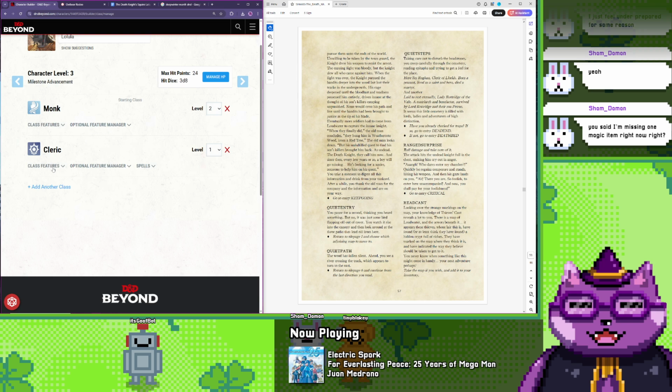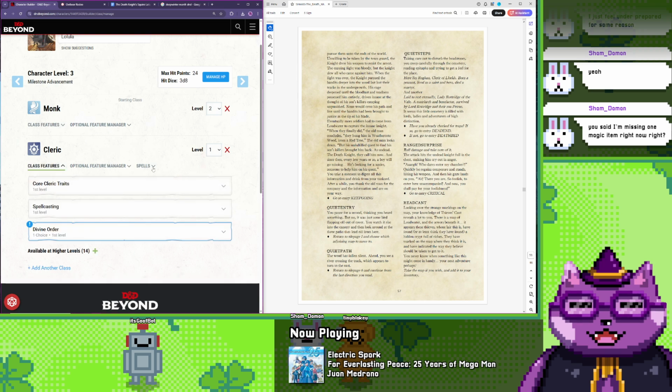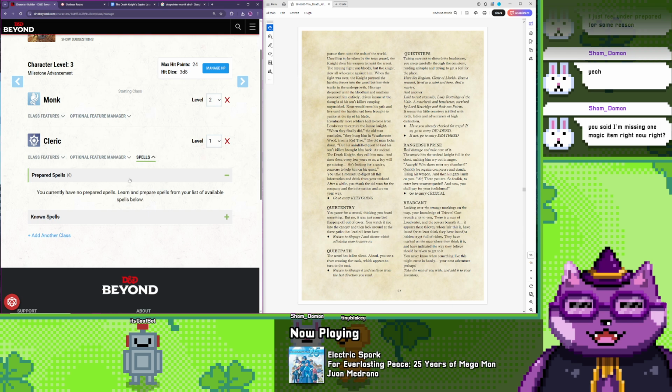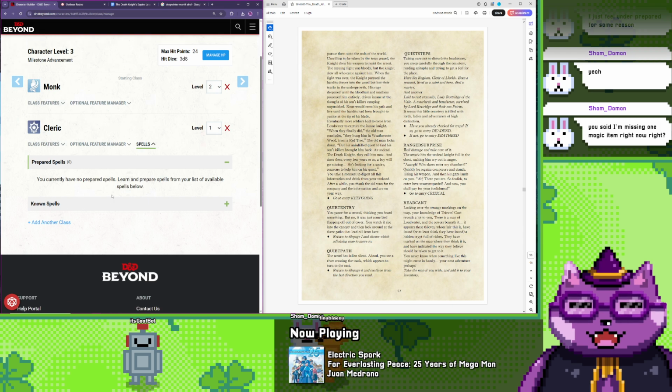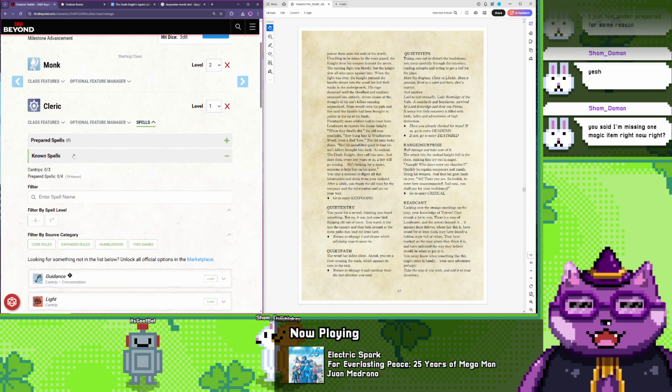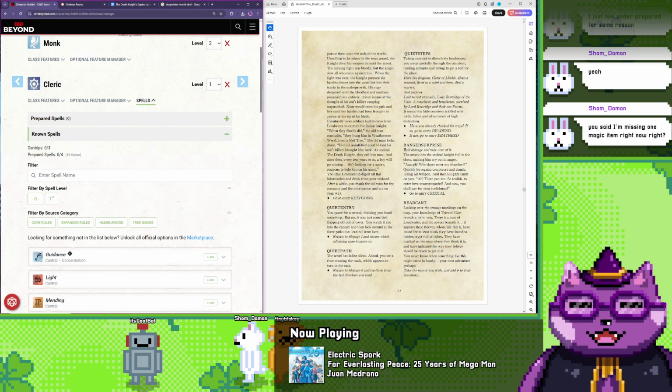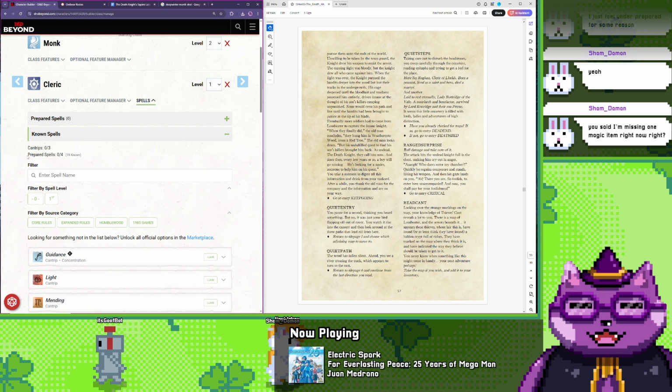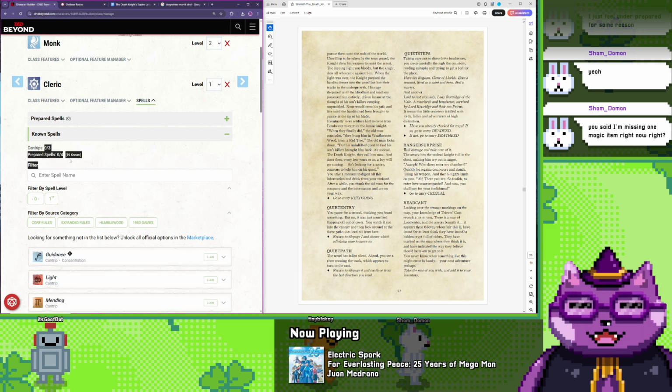In the character editor, there's a spells tab here. If you click that, it'll show what spells you can have. Under known spells, you'll see cantrips. It'll say 0 out of 2, I think is what yours says. And prepared spells, 0 out of 4, I think. So you only have 1 cantrip listed and only 1 prepared spell, so you have more spells you can add.